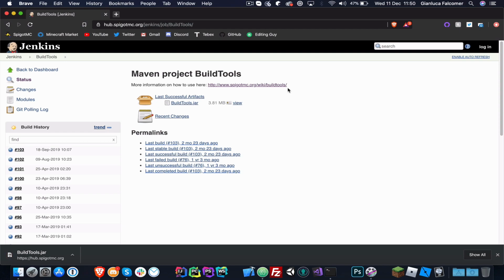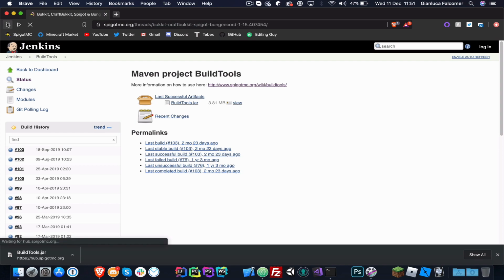Now before we go ahead and continue, I want to explain a little bit about what BuildTools is and why we have to do it. A few years ago, there were some legal issues involving Bukkit and the Mojang team, and as a result of that, it's become sort of illegal to distribute a compiled version of CraftBukkit or Spigot because it contains the vanilla Minecraft server code. To get around that, the Spigot team have developed a piece of software called BuildTools that will clone the repository, set everything up on your local machine, and compile it there as well. In doing so, they're able to bypass those legal restrictions. Anyways, now we've got that out of the way, let's go ahead and continue the tutorial.